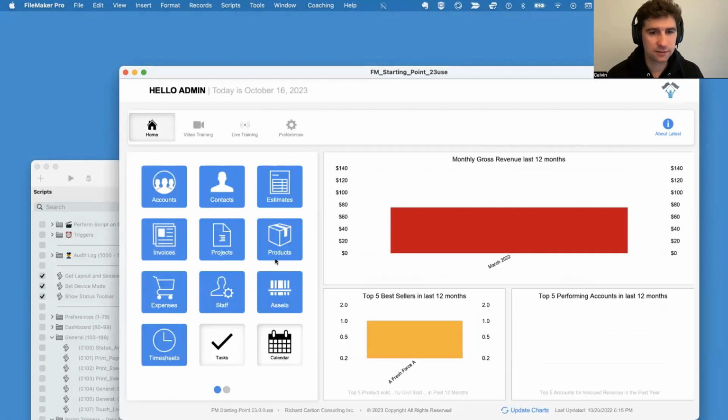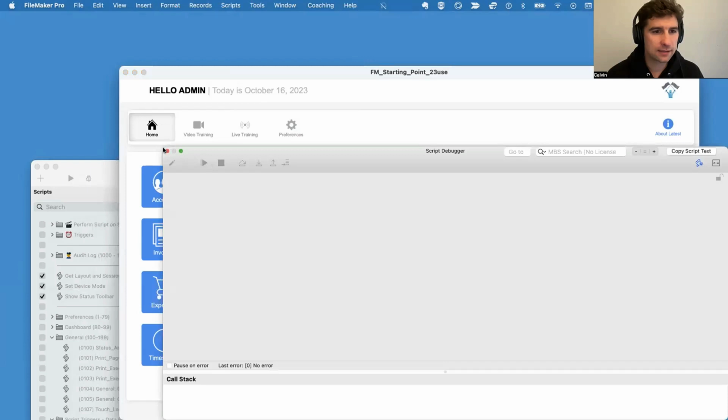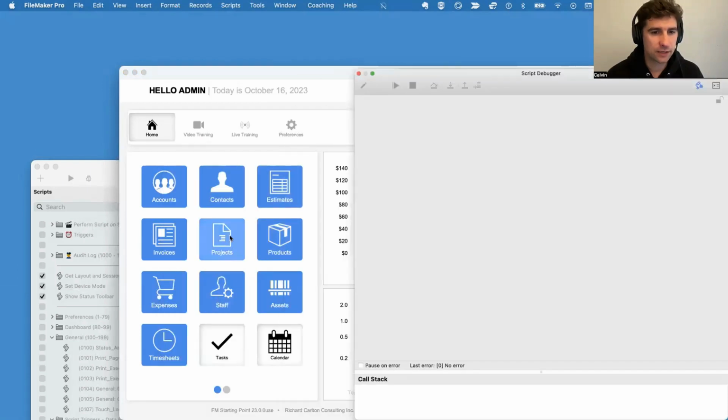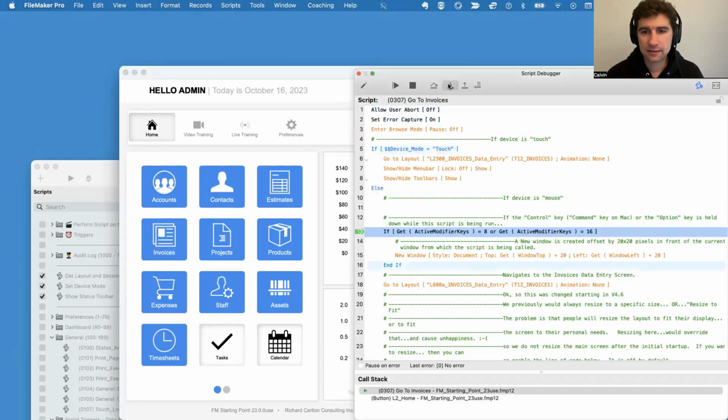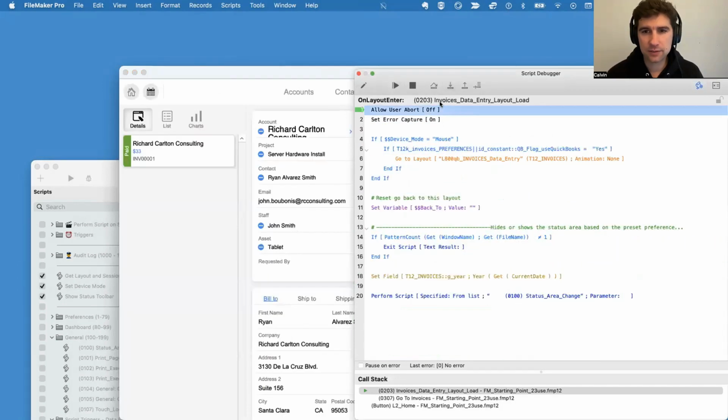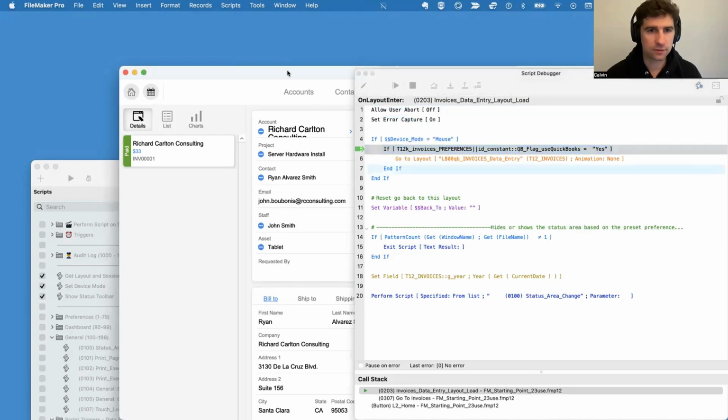So here, now let's try the script trigger once again. I'm going to jump over to invoices. And here it goes to the layout. And now we're having that on layout enter trigger, and it's going to check to see if we are using QuickBooks. So let's go ahead and look at our toolbar.